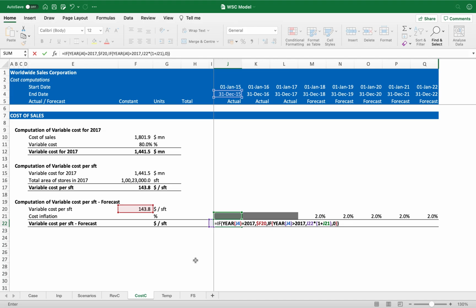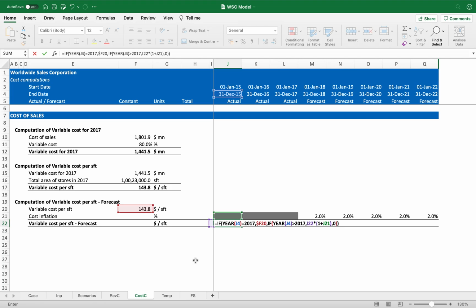Okay, so this is the formula that we also applied in the previous video, and we applied today as well, right? So we are saying, if the year is 2017, give me $143.8 per square feet. If it is greater than 2017, give me the previous value increased by this inflation rate.